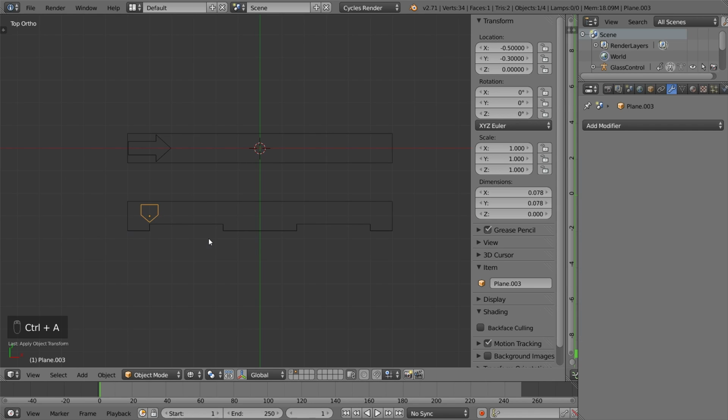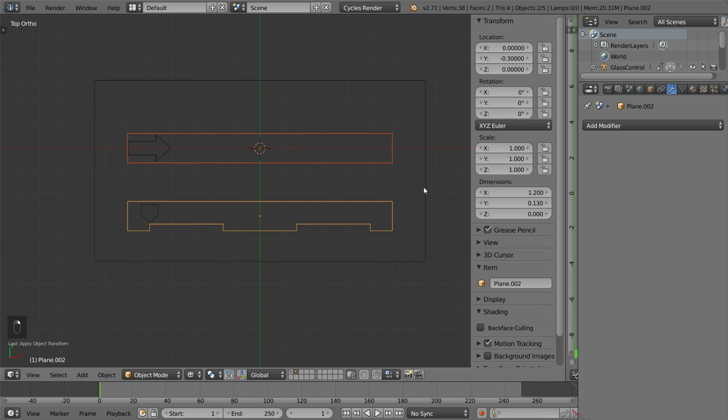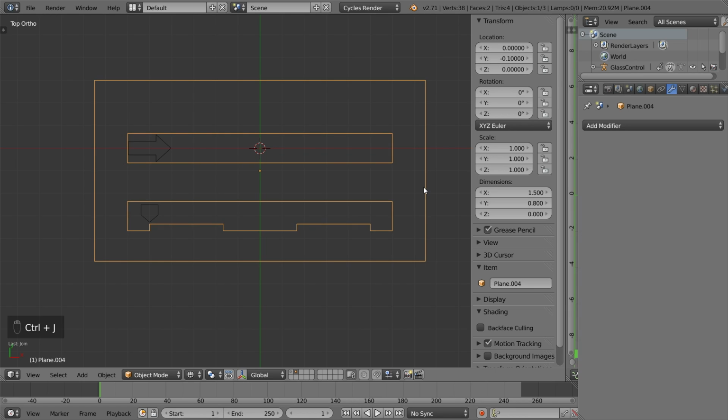Now when we have the shape of the actual controls, we can improve the look of the panel itself. First add a new plane, encapsulating everything. Resize it so it fits nicely around the sliders with some room to spare. Apply the scale when you're happy with the shape, and then join the 2 slider containers to it, collecting it all in one object.